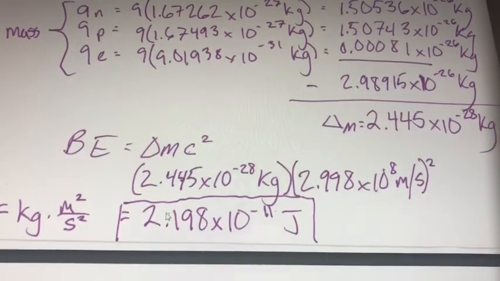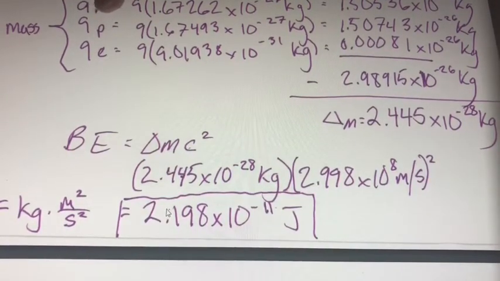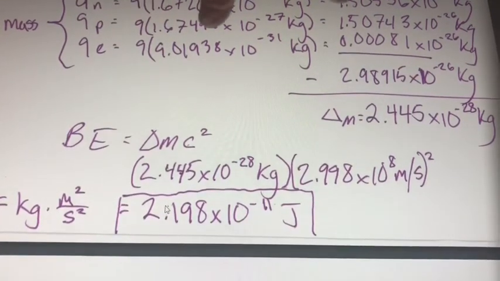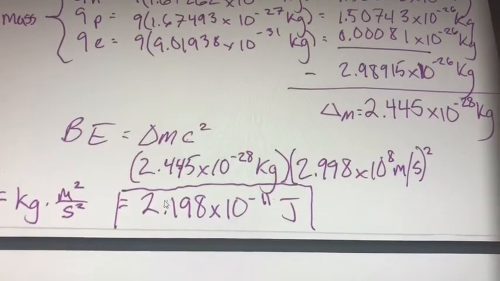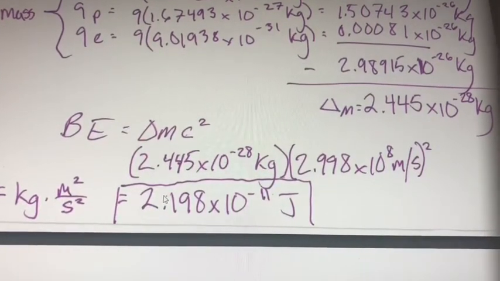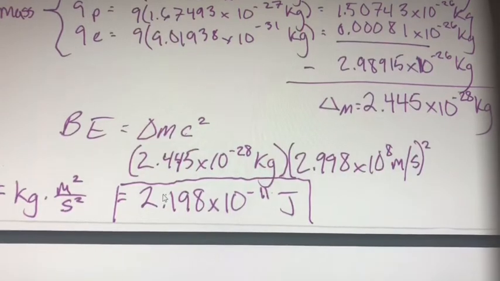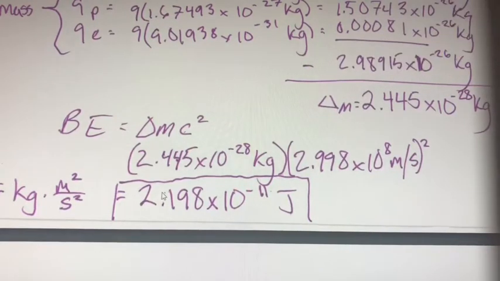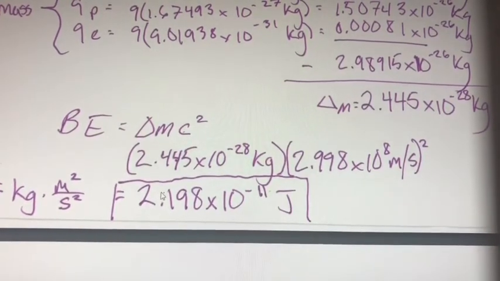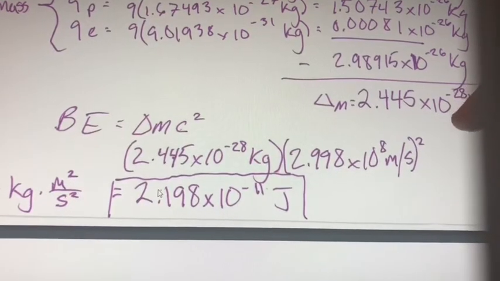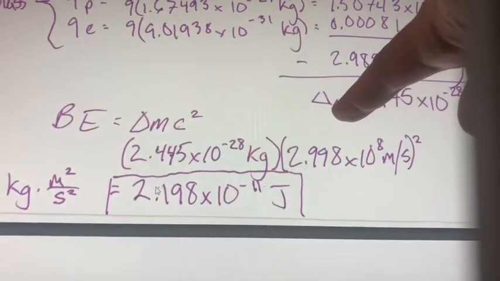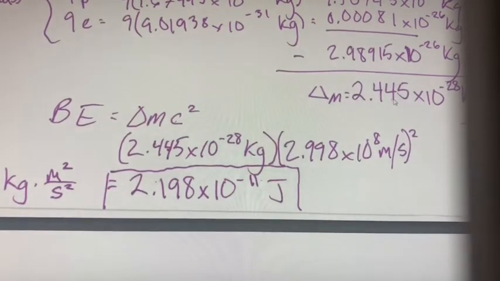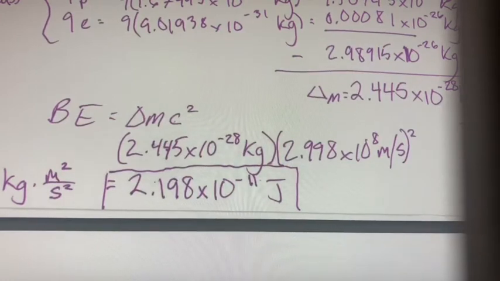Okay, so here are all the particles lined up. So I have neutron, proton, electron, so 9 counts of each. So 9 times each one of those individual mass contributions. And then on the right, all those products are going to be summed up together. And you're going to subtract this particular value from, again, fluorine-18. So in total, that delta M is going to be 2.445 times 10 to the minus 28 kilograms.